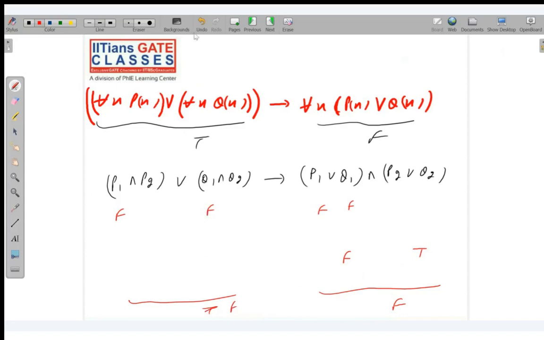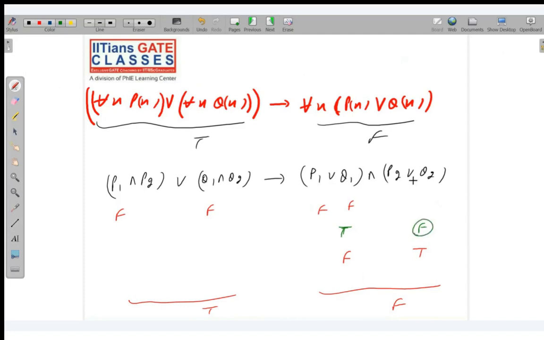Okay. So now I think you have got clarity. If I try to make this as false, this as true, same thing. Let me do it with another color. I think you have got the idea. If I make this as false and this as true, same scenario. To make this as false, now see this. Why am I concentrating on false? Because to make it as false, only one scenario. To make it as true, three scenarios are there. But to make it as false, only one scenario is there.